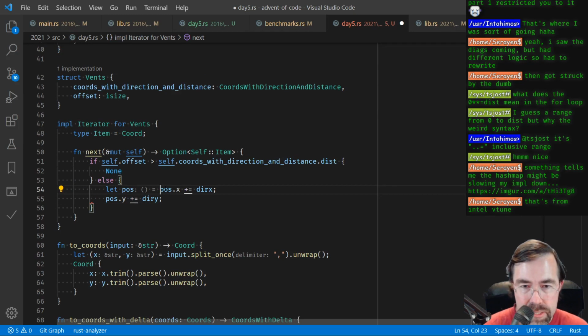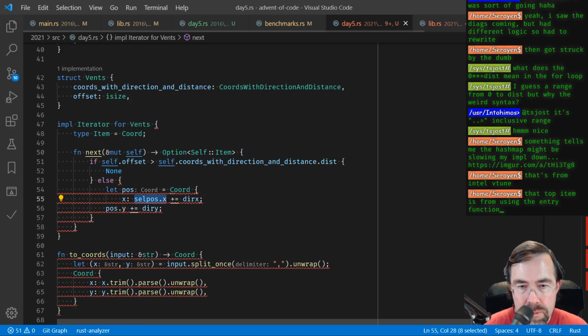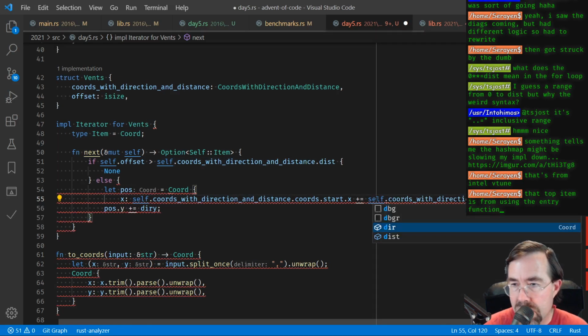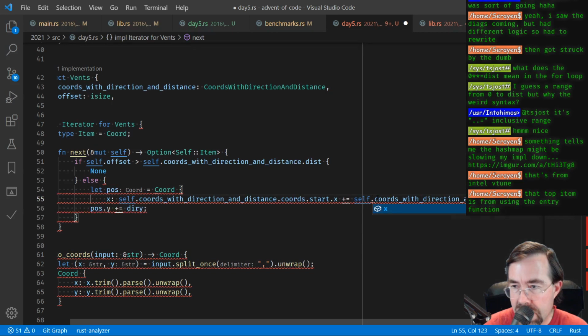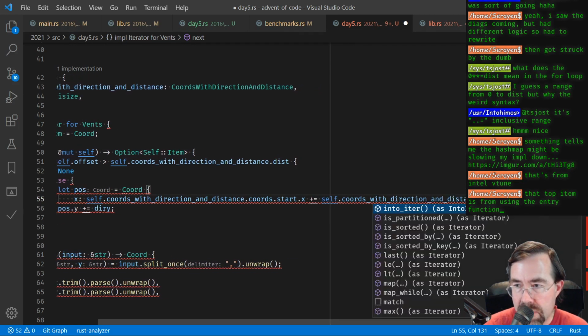So instead of this, it's a coord where X is self, what's this entire thing, dot coords dot start dot X plus this whole thing again, distance direction dot X times self dot offset.